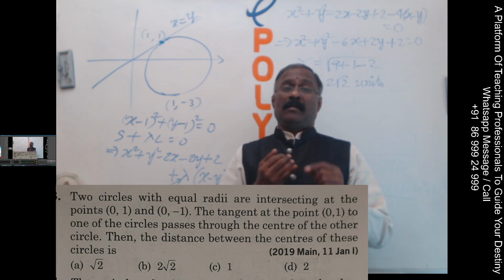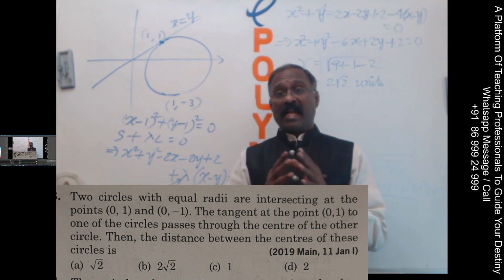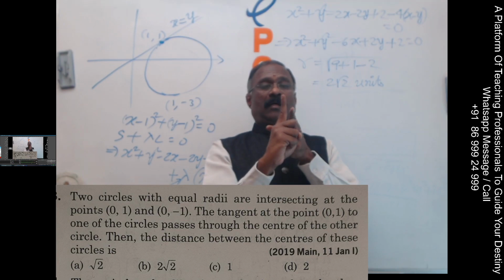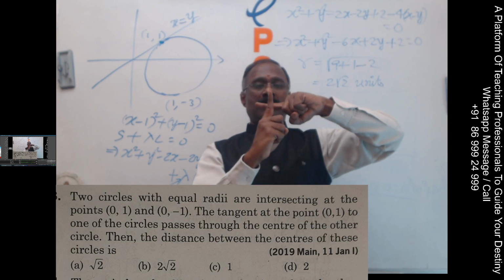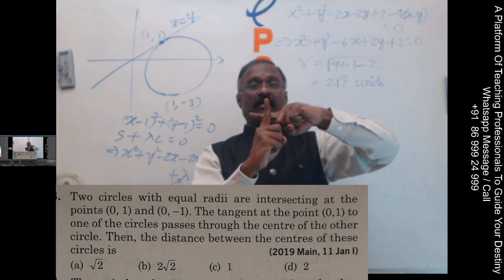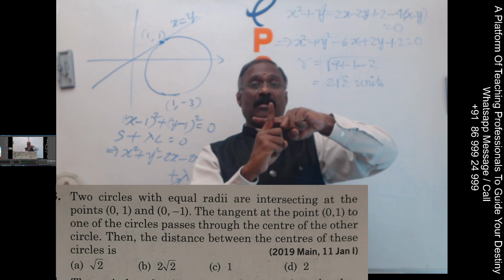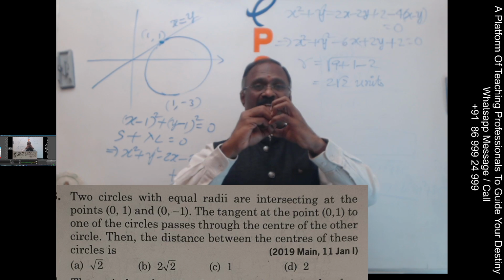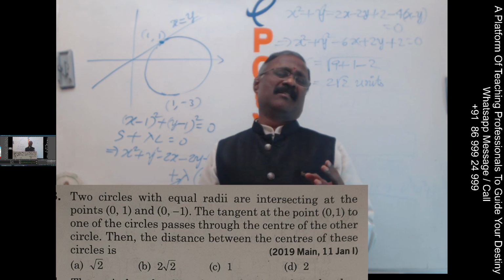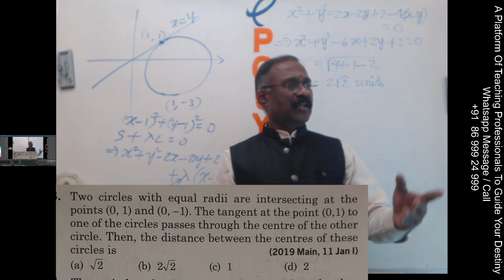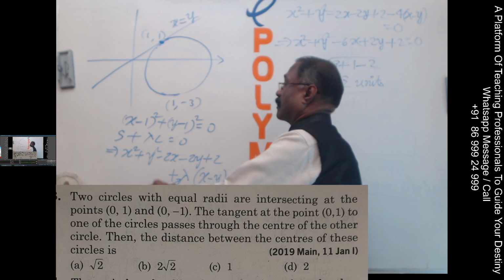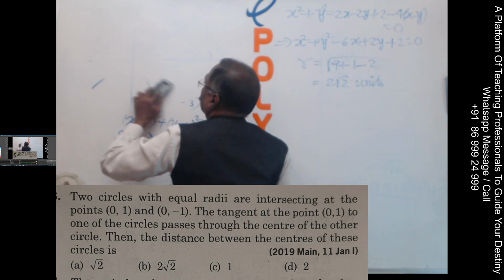So you understand that, if you analyze the question, the common chord is nothing but y-axis, the line of centers is nothing but x-axis, and these two circles are intersecting each other at right angles. And he gave that the circles are equal. Equal circles means the radii are equal. The size of the circles is same. So let us see that now.